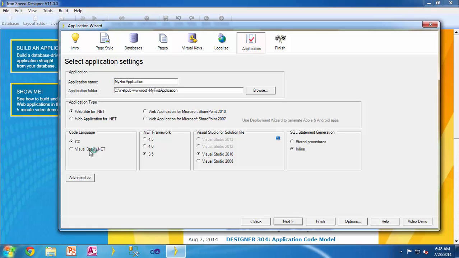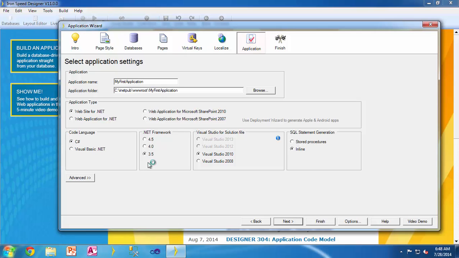In case you change your mind later on, I can go back into the application wizard and change the code language and regenerate the application. The only thing you have to keep in mind is if you have written any custom code by overriding the code section of the application, you will lose that code. But if you're using the IronSpeed built-in formulas, you're safe. So just want to share with you that since we have experience with both C# and VB.NET, we keep jumping between the two. But if you have only one preference, you will set it once, and next time it will open up with the same one.